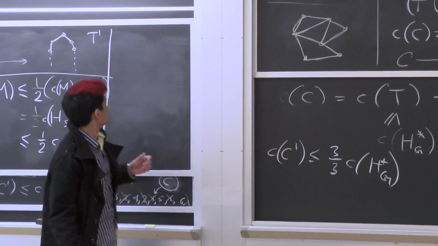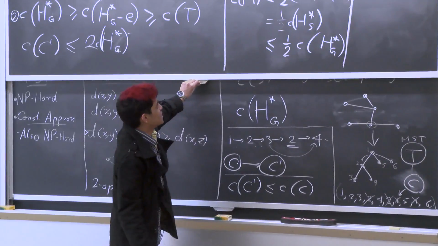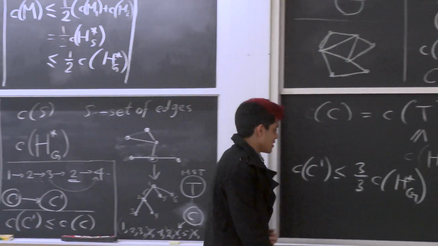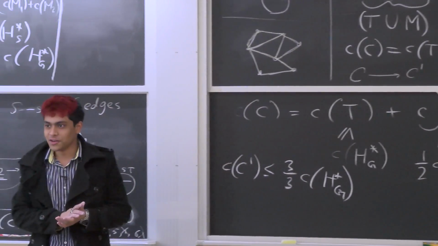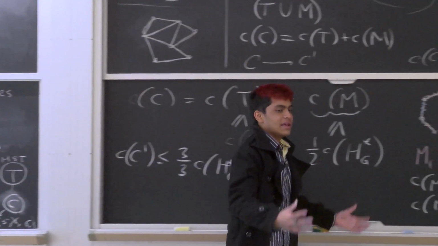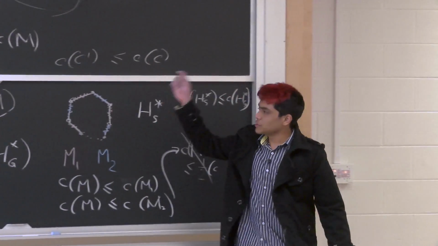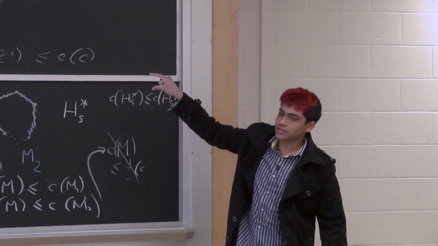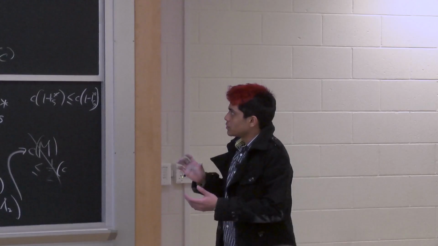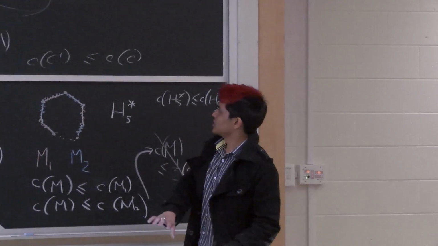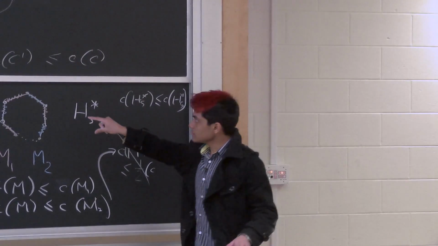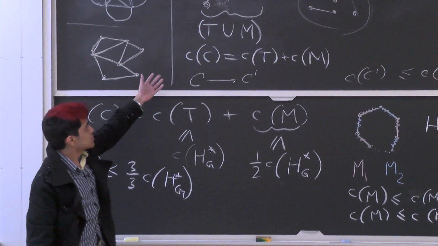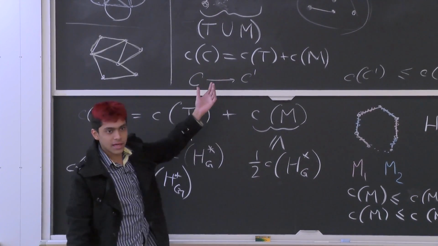So that's the proof. There's a lot of things going on here. Let's try to go back and see what we did. We took a minimum spanning tree, and then we tried to remove all the odd degree vertices. So we took all the odd degree vertices and made a perfect matching, the minimum cost perfect matching. So we added edges just to make everything even degree. Then we took the Euler circuit on that graph, and we removed duplicates. That's the easy part. Then you argued that the Euler circuit in that graph is just the sum of the edges in the spanning tree plus the sum of the edges in the matching, which you added later.